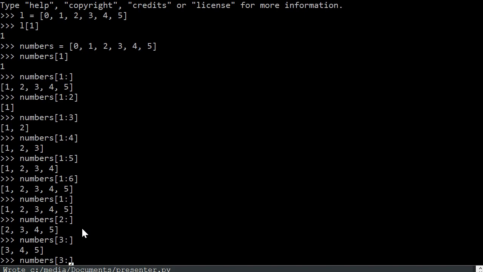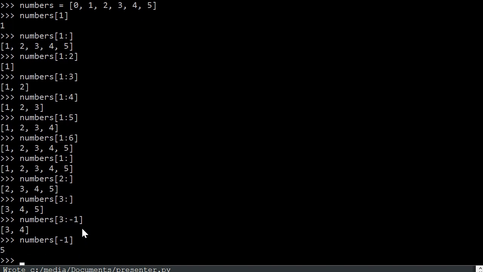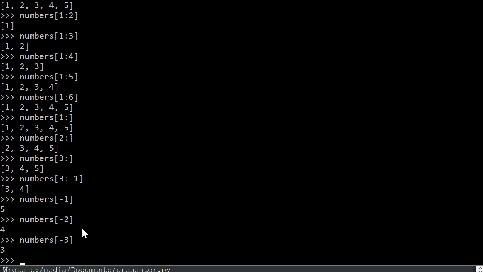You can also use -1. When you index off the -1, it goes to the end of the list. So -1 is the last element, the second from last, third from last, etc. So negative indexing goes from the end of the list and goes backwards.